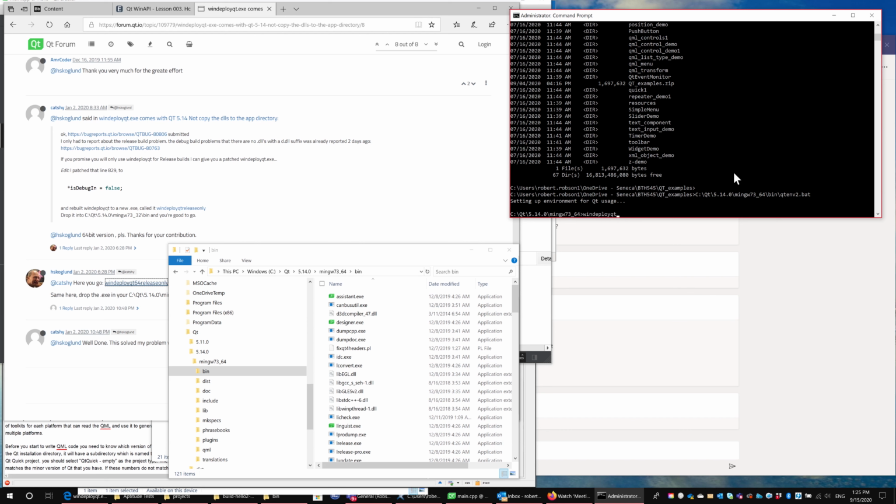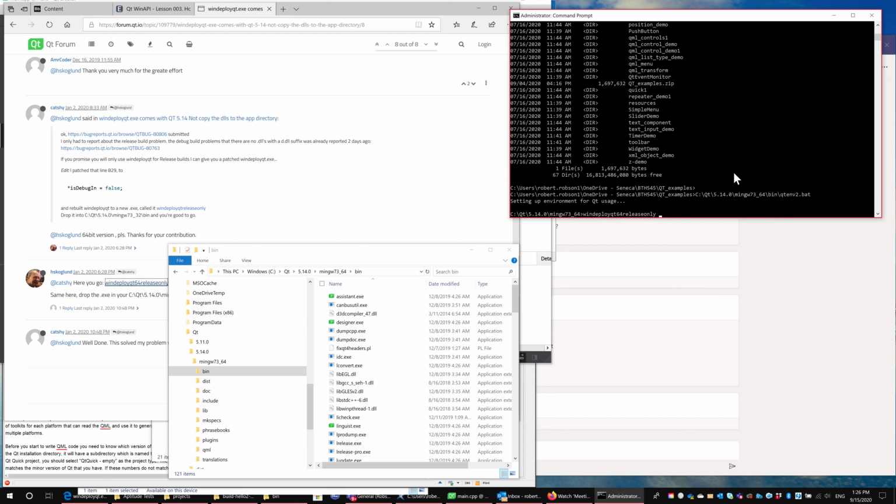However, since I'm using MinGW 64-bit 5.14, it's got a bug in windeployqt. So there's a special version, if you have to use it, that is called windeployqt64. Anybody running any other version should not have to do this. And I'll post this on the website in case anybody has this problem.